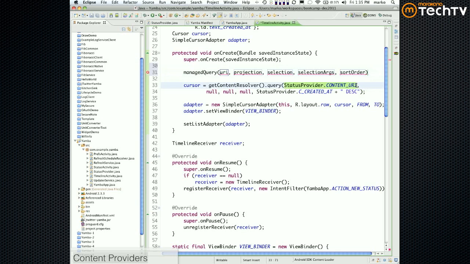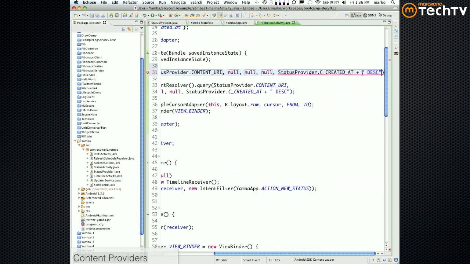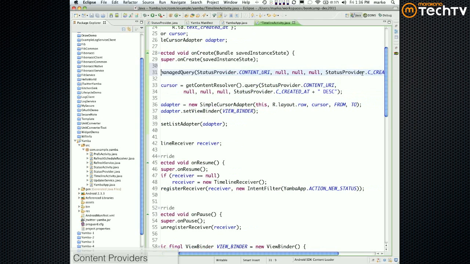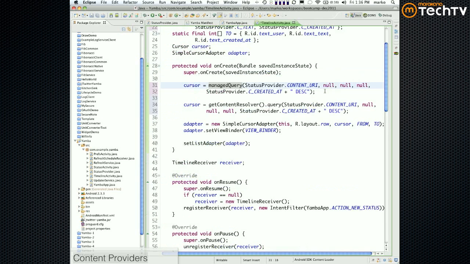So look, I can copy paste the URI, right? URI, projections null, selection null, selection args null, and sort order is going to be the same as what we had before, and I say cursor is that, right? So as opposed to using this approach, you could use this approach. So I'm going to comment this one out.